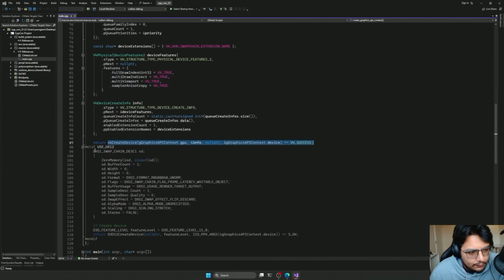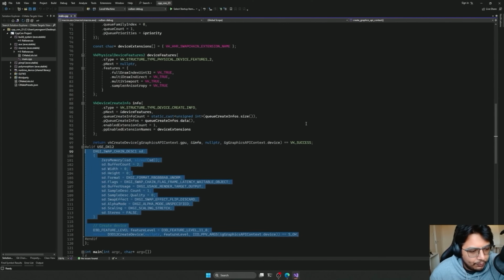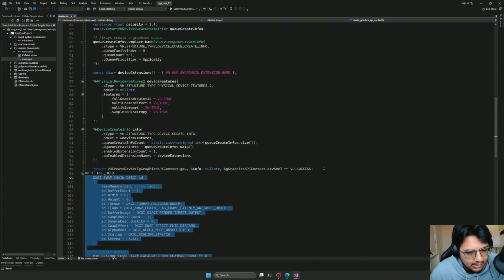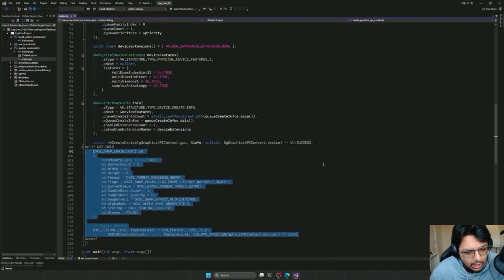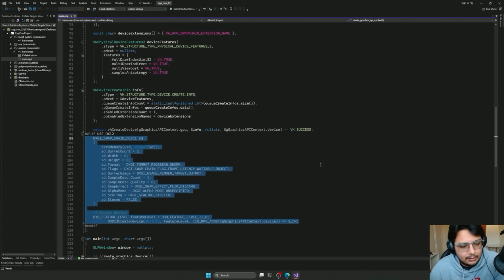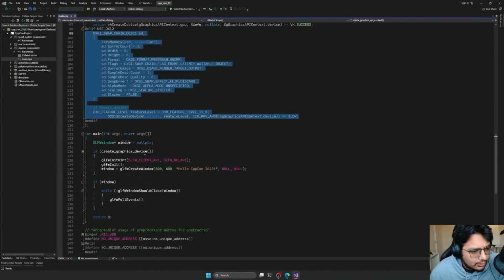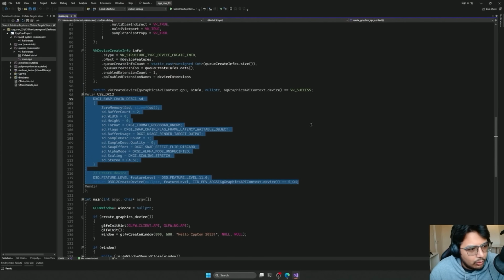But in DirectX 12, as you can see, what I need to do to create a device is to just do this, right? It is a lot shorter, a lot more concise, I would say. It's not as verbose as Vulkan is. So this is what I mean when I say that even though different APIs, different platforms do the same thing, some of them have nuances that make them slightly more tedious than the rest. And then in the main function, we're just going to call CreateGraphicsDevice. So that is pretty much how you would abstract away code with preprocessor macros.